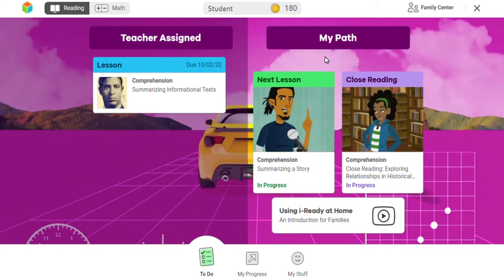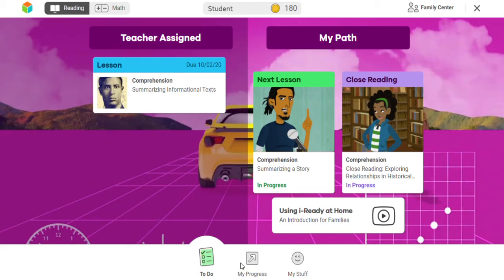When we talk about the 45-minute goal per week, at least 45 minutes of iReady time, we're talking about lessons and time spent on MyPath. The teacher-assigned lessons are in addition to this. This is kind of part of a supplement to instruction. But this right here, this MyPath, is addressing their needs where they are. And so when we talk about the goals of lessons passed during the week and the amount of time spent on lessons, this is really what we're focusing on here. This is in addition to MyPath.